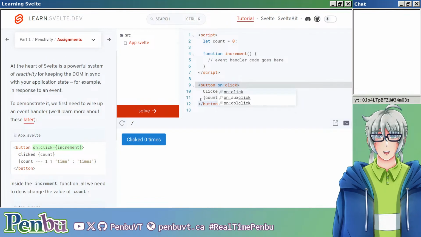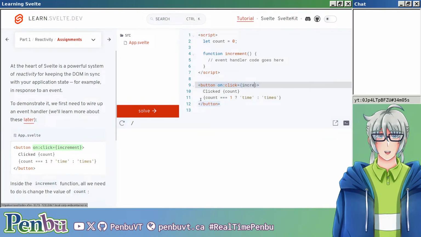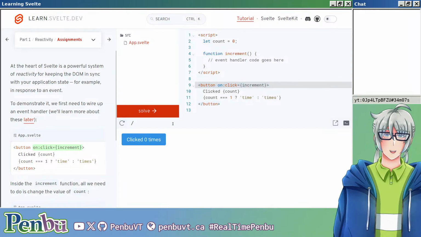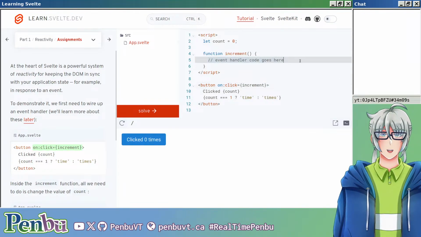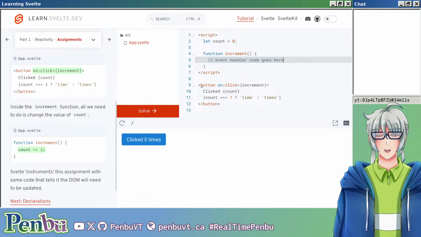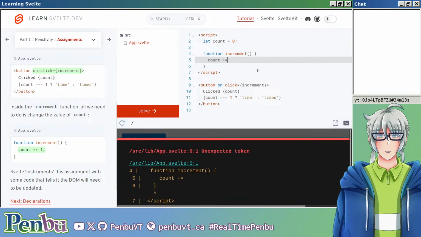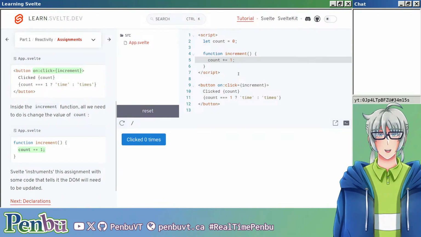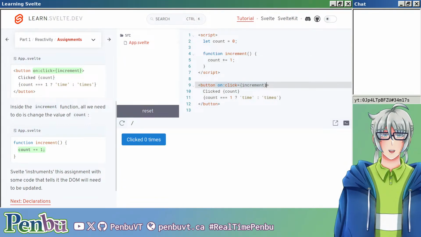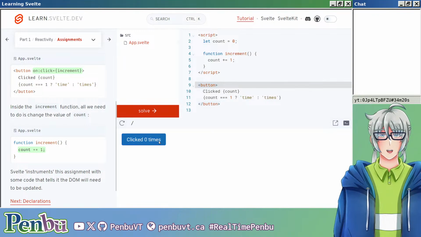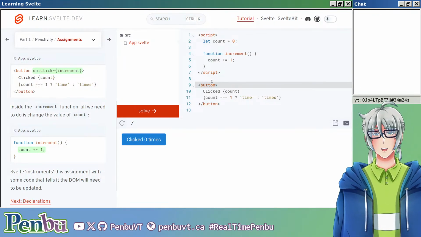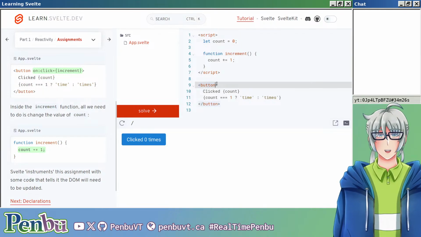On click equals increment. But at the same time, we don't have any code in here that does any increment. So we can do count plus equals 1. But if we remove this, then it won't do anything because we haven't bound the handler to it, so it doesn't know to call increment. We need both.